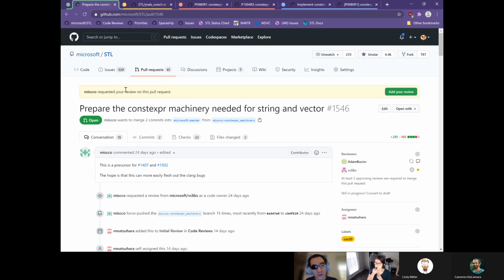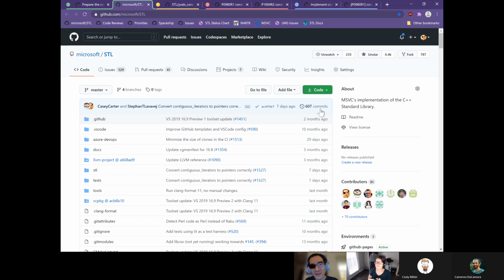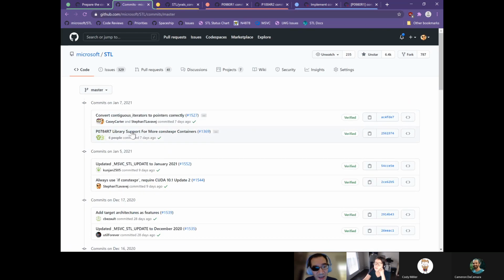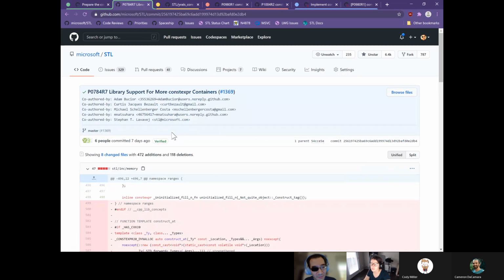We very recently merged one PR from a first-time contributor, Michael Rizkala, implementing centralized library support for Constexpr containers. If you look at our recent commits, you should be able to see that here.